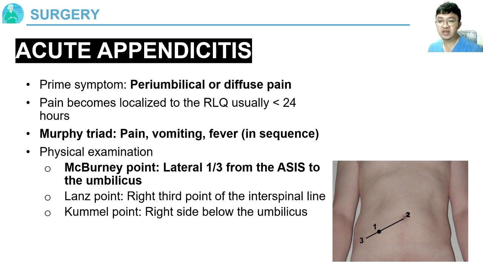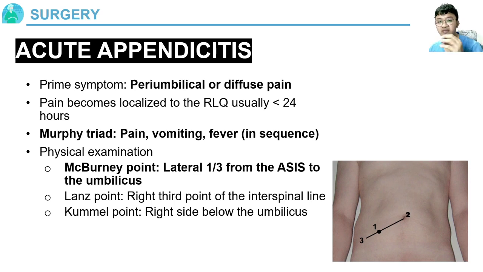Now, the reason for this is that, remember, you have two peritoneal linings in your abdomen: a visceral lining, which directly overlies the appendix, and a parietal lining, which is around the abdomen, which houses your appendix, right? So for the first part, you're going to have periumbilical pain because the visceral peritoneum of the appendix, when it's stretched out, stimulates the same nerve root as your sympathetic fibers, which supplies the T10 dermatome.